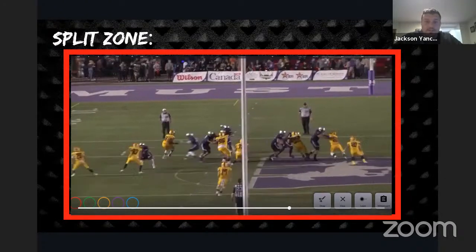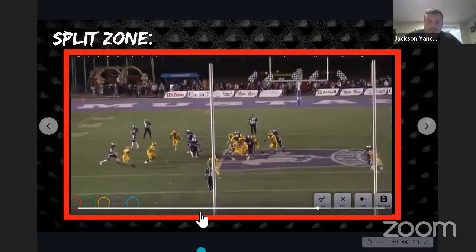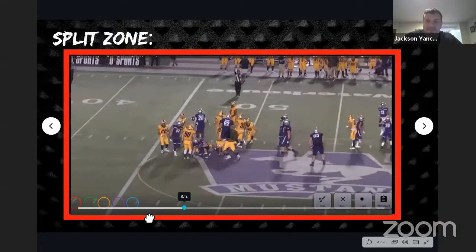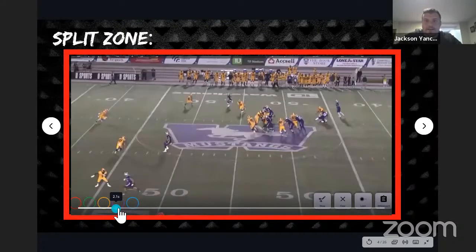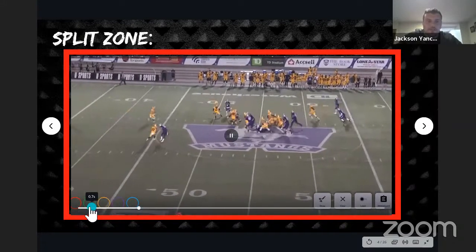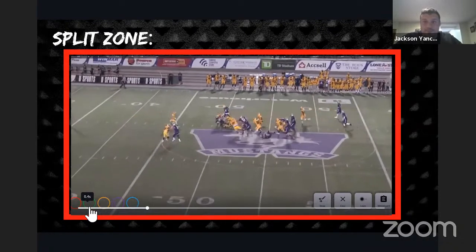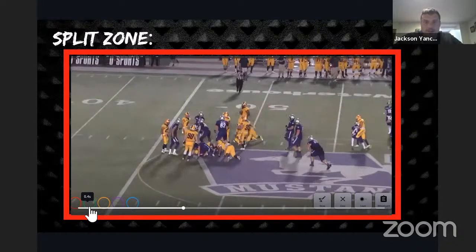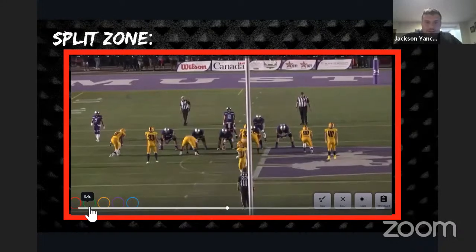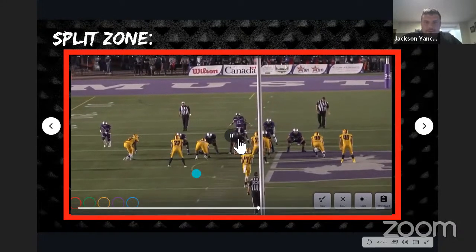I think what's amazing about their run game is it really translates to other levels, not because it's simple. They dress it up in a ton of different ways, but because what they do, I think, takes advantage of defense's mistakes. And you're going to see that even more in high school. So you see the cutback there from the tight. All right. It's just simple inside zone to the front side again.